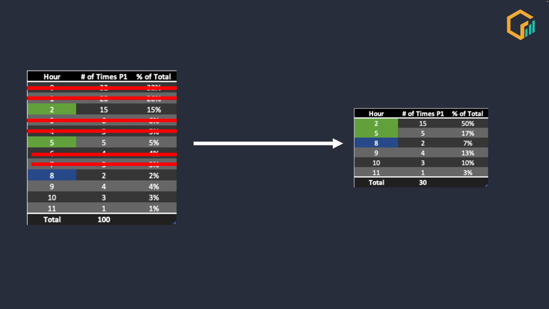And well, I say probabilities, but once again, I like to emphasize these are historical occurrences, right? Probabilities, there's a nuance. You will see us often talking about probabilities, but remember that these are just statistical data, historical occurrences. But if we remove all the pivots or all the hours that can no longer happen as pivots, what we are left with is this. Instead of 15 out of 100 times, which we had first, now we're looking at a total occurrence of all the pivots of 30. So now we're looking at 15 out of 30 times.